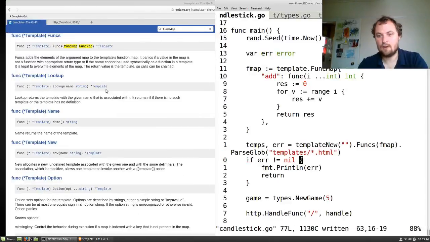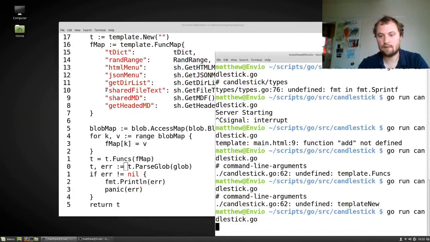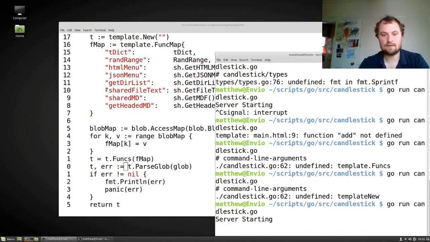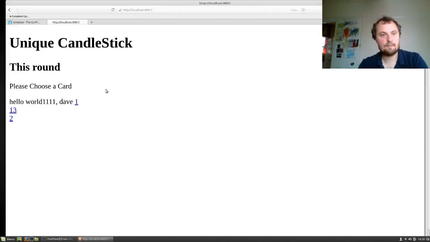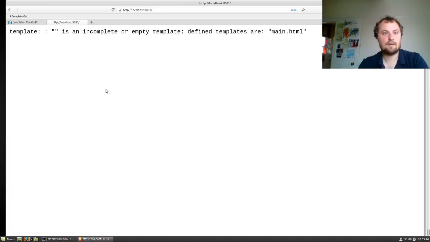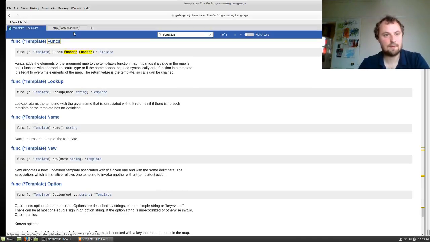Undefined template new. Oh, here I forgot to put a dot. Okay, so run that now. Server starting, no complaints, good. Over here, back here, Control R. That makes sense, but it won't make a whole lot of sense to you guys. When I did the template, I called execute template on one without a name.